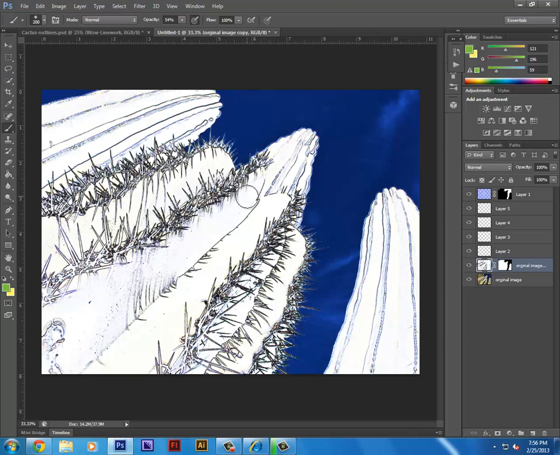If you use the brackets on the keyboard, which are just underneath the plus and the minus, right bracket increases size, left bracket decreases size. Holding down shift and then clicking those same things increases the hardness or the softness. So soft, hard. And you can see a big difference in that, and you can see a big difference in your actual images. So what I'm going to do to simulate a painting effect, which is kind of fun, is hold down shift and then press the brackets to adjust the softness. So shift left decreases the edge hardness and shift right increases it.